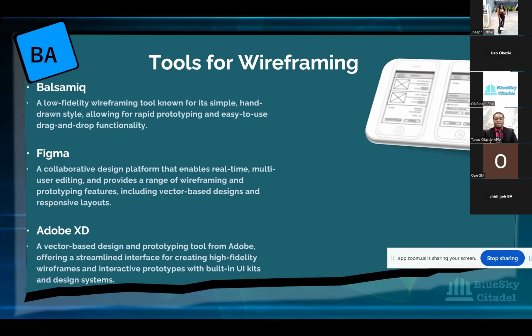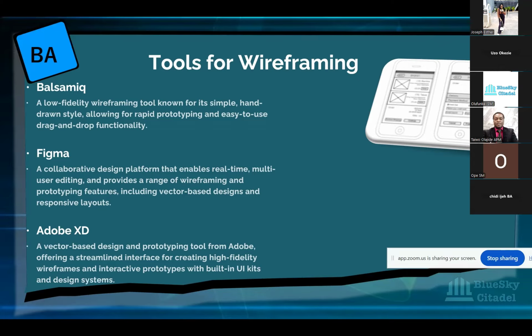So we are talking about Balsamiq low fidelity. I just talked about Figma, which is used by designers. It's a main user interface or user experience design platform, right? So it's real time, it's as real as it looks real. And this is like a black and white image. That one is a full colored representation and all of that.